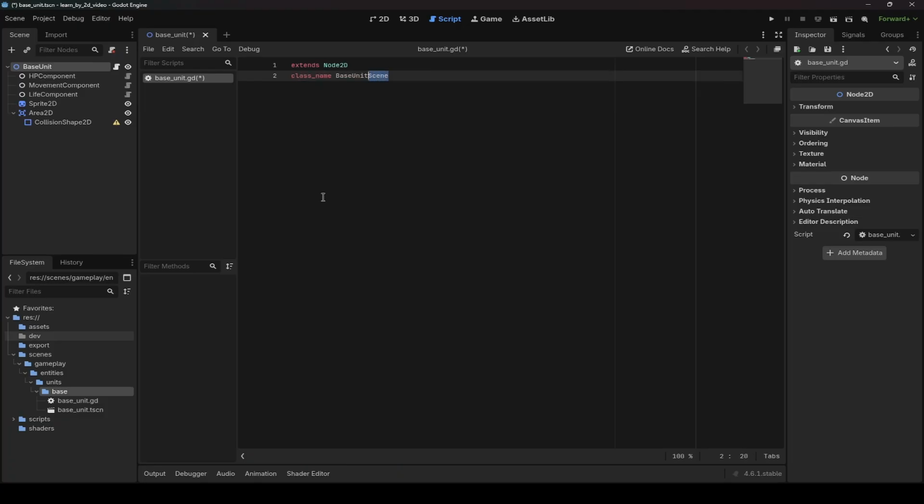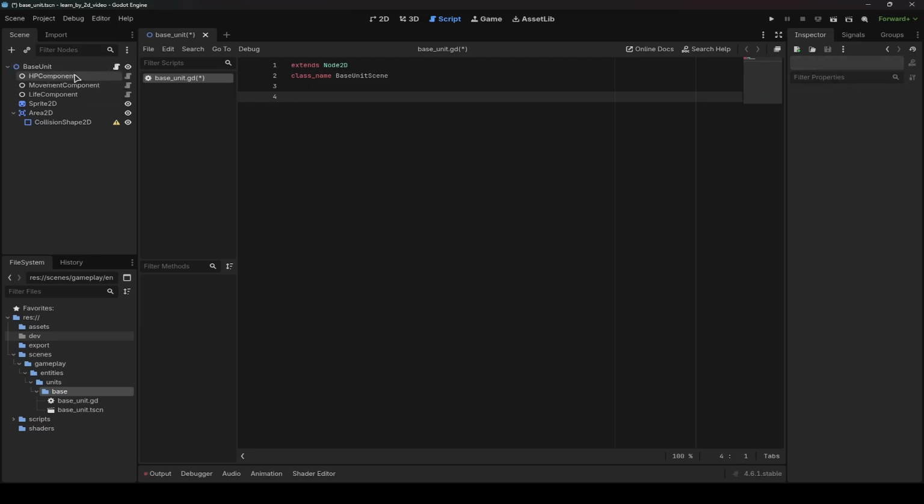Why do I use scene in the class name? Shorter names are cool, but very soon you will run into a problem that many names of your logic blocks, of your components, scenes, are so mixed up you can't understand clearly what is a node, what is a scene, what is just some script module. So you will need to constantly run across your project and rename it. This makes it clear. This class, this script, is attached to a scene, to the root node, and I can easily understand it. So when I pass this entity as a parameter to any signal, to any function, I clearly understand what the hell this is.